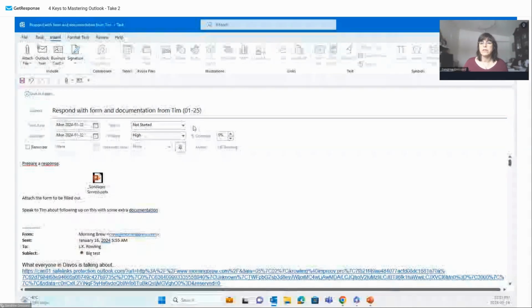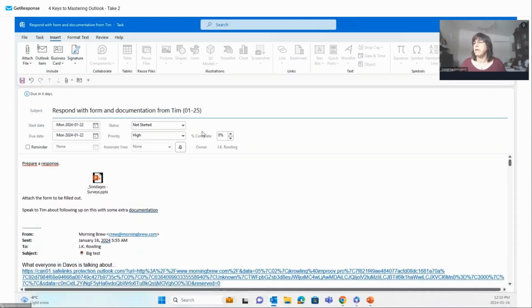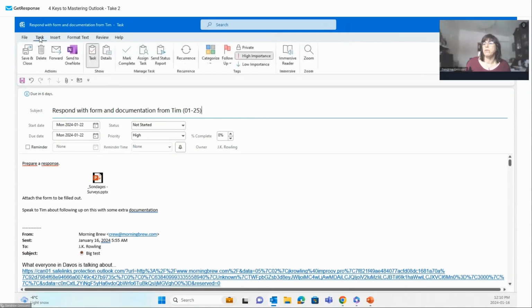And so in the course that we give, which is about 4.5 hours of live training, I will explain the reasons behind it, the reasons why we do it all this way. And you'll see that there's a lot of logic behind that. So right now I've dragged and dropped, I've attached a file, I've created what I have to do, and I've made it high urgency.